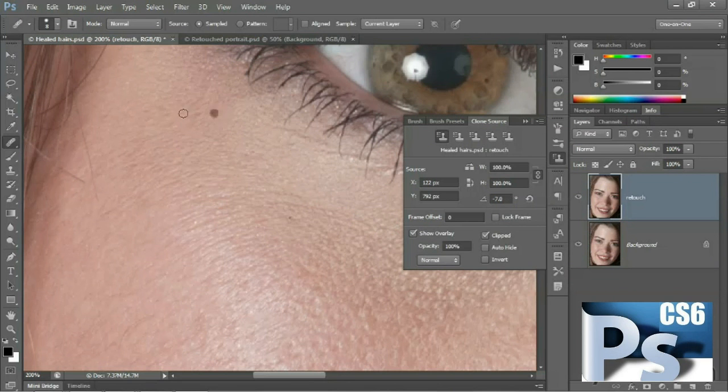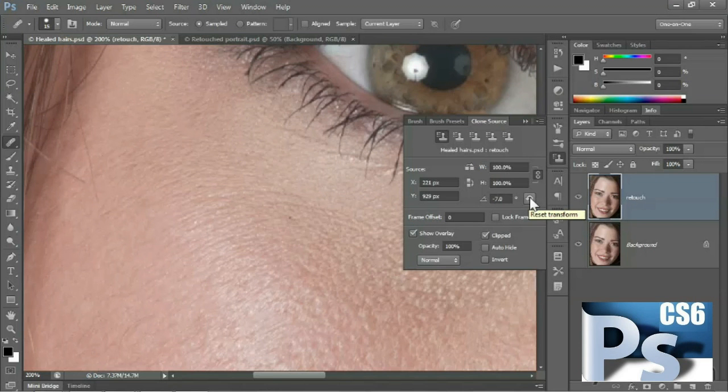Notice also we have this wrinkle that's going at the wrong angle. Alt-click or Option-click right about there in order to load a region of crease skin. And I'll increase the size of my cursor and paint like so and see if I get a better result. And I guess I kind of do, but I'm not sure that's really at the right angle. So I'll press Ctrl-Z or Command-Z on the Mac to undo that brush stroke.